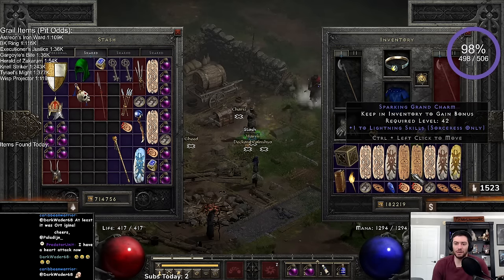One more, one more, one more! Come on! Come on! Just get there! Alright. Last one. Storm Shield. And let's see what we have here, though. Oh, gross.